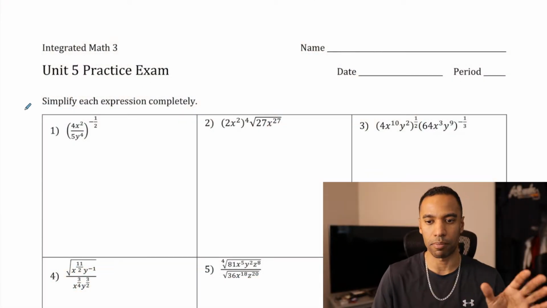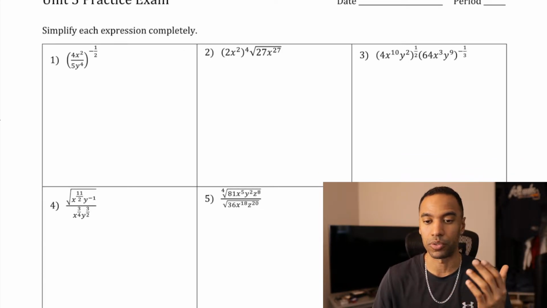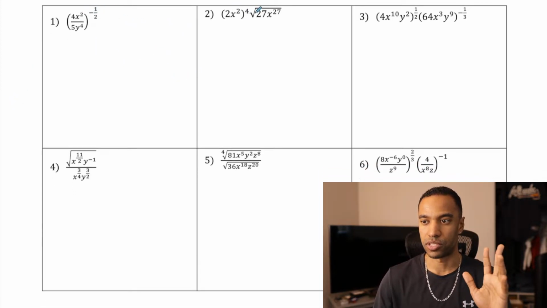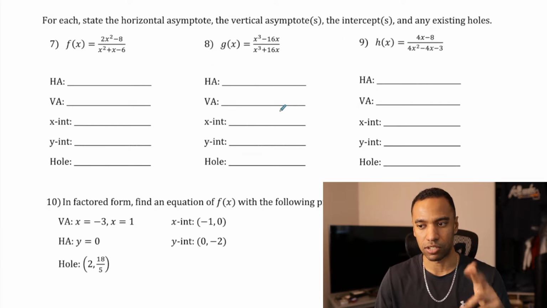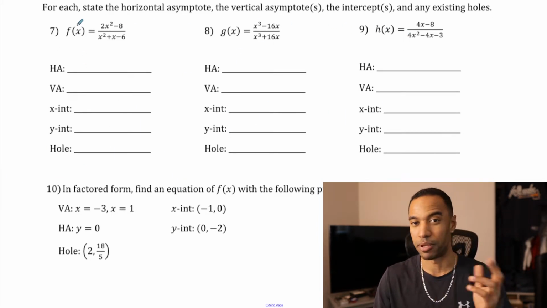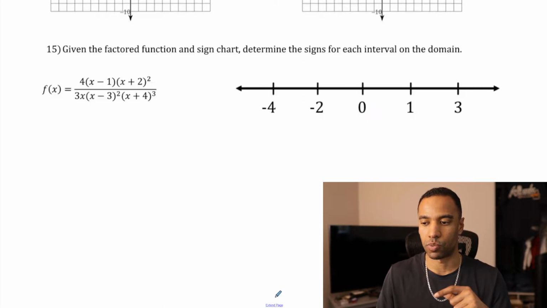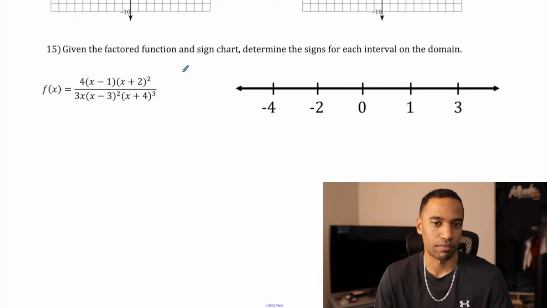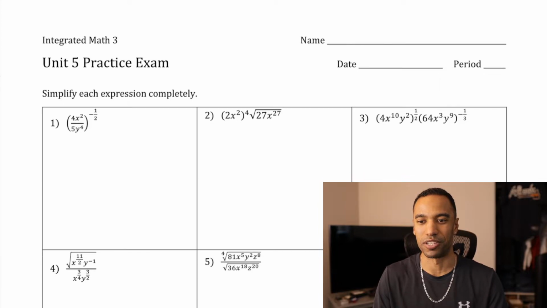Here we go. We've got 6 problems. Here's the preview. You have a PDF down below, by the way. I always say that, and half the time I don't do it. 6 problems simplifying rational exponents and or radicals. And then there are some things involving not yet graphing them, but given functions, trying to detail some of the information, trying to write an equation based off information. That's new for my kiddos. And then graphing them here. And then, oh, I have a surprise one where it's already in factored form, developing a sign chart for somebody. So I'm just going to go ahead and jump straight into it, guys.